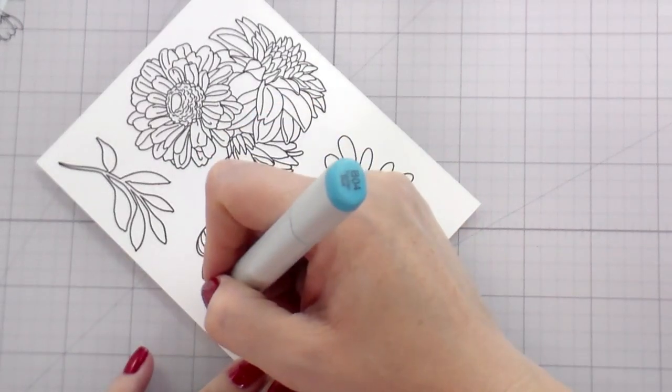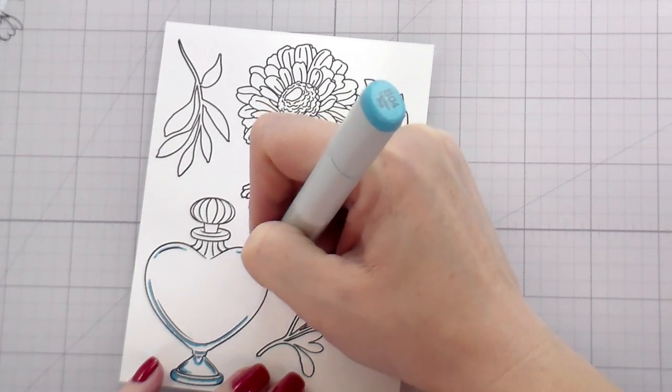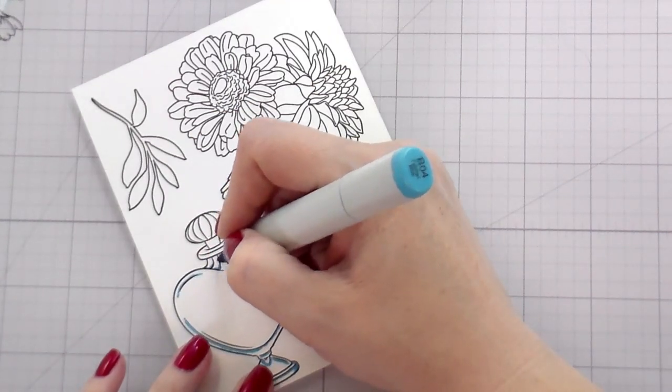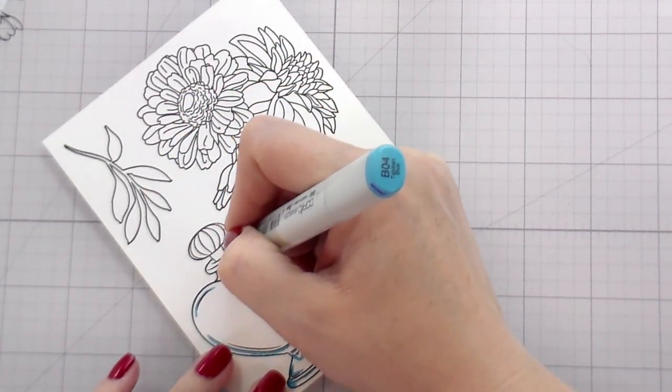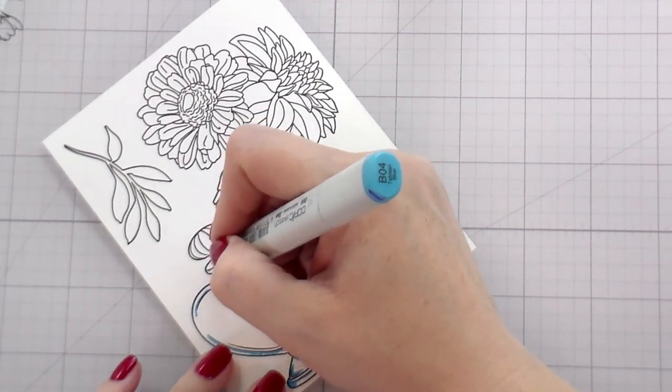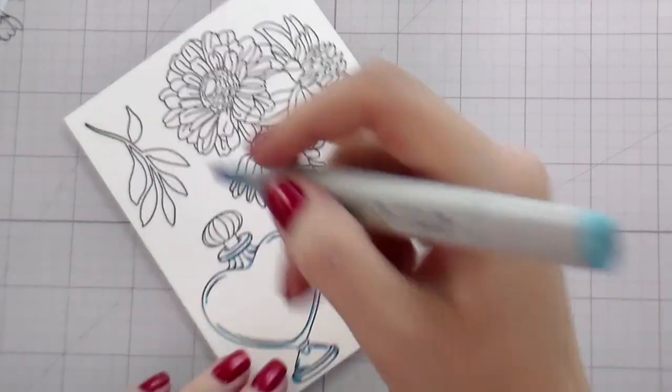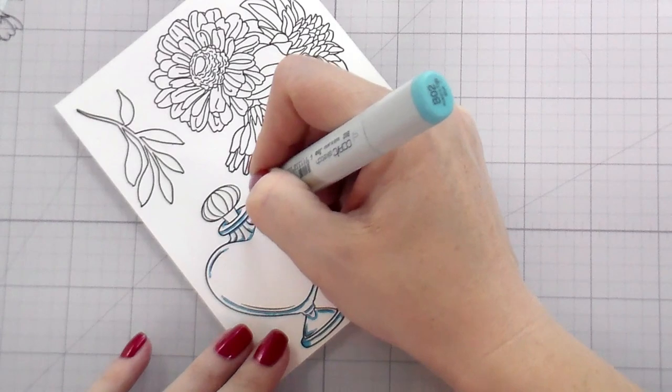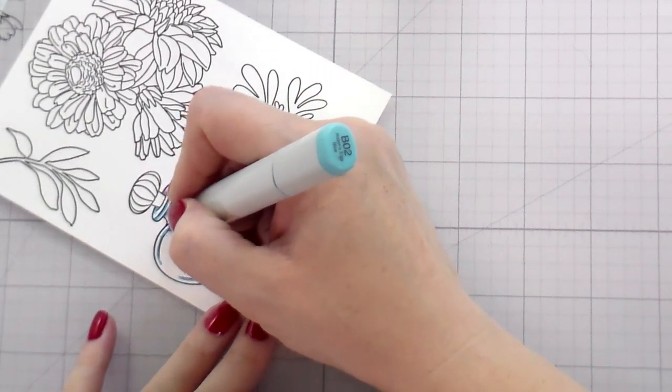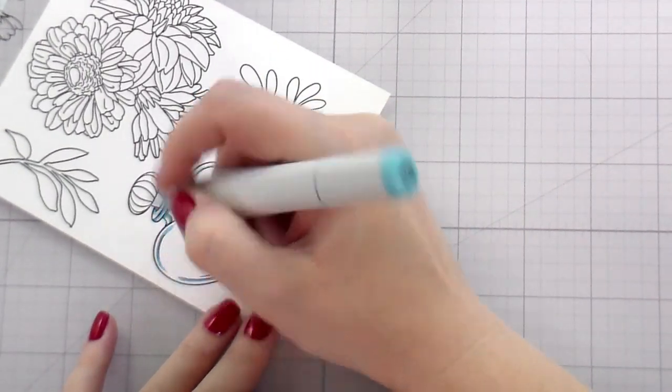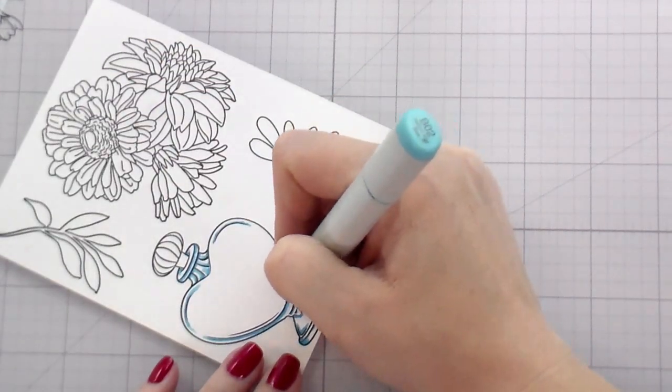And so this cute little jar - I love these jars. I know you've heard me say that before. The little potion jars and the other set that are different shapes, I love them both equally. I thought they would be a fun thing to color as this little perfume bottle, but then to get it to be the holder for these flowers. Obviously you wouldn't have stems going into perfume water, you'd kill your flowers.